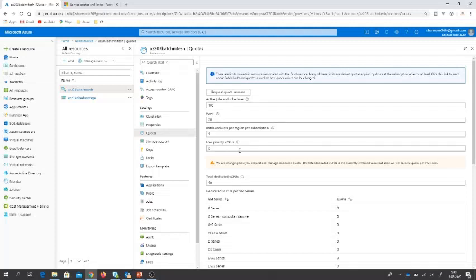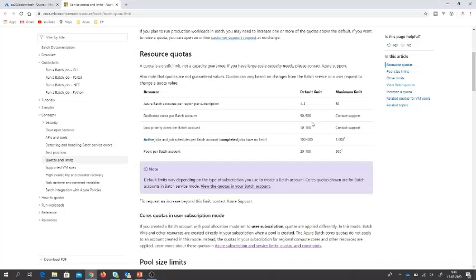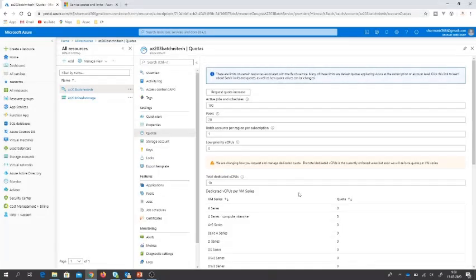Low priority vCPUs are 0, and if we go here, a default limit is 1 to 3 per subscription for Azure Batch account. Dedicated core per batch account 90 to 900. Low priority core per batch account 10 to 100, and this is where I fail. It says a core quota limit reached.